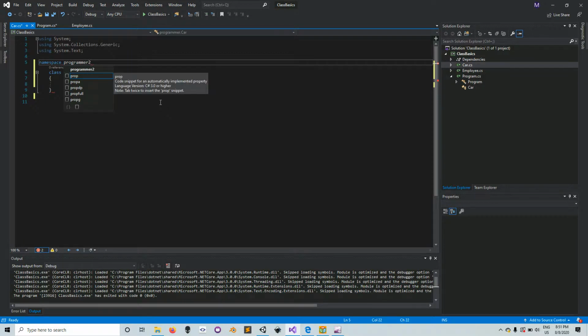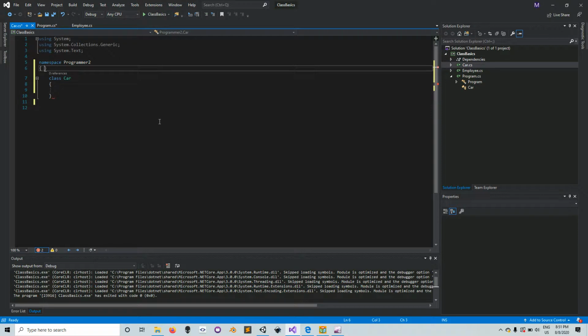So we're calling his own namespace Programmer2, and this is how you create the namespace. You write the namespace keyword, you put the identifier, which we're calling Programmer2, and then you open the curly bracket, close the curly bracket. In between the curly brackets, that's where we're going to keep his own definition of the car class.